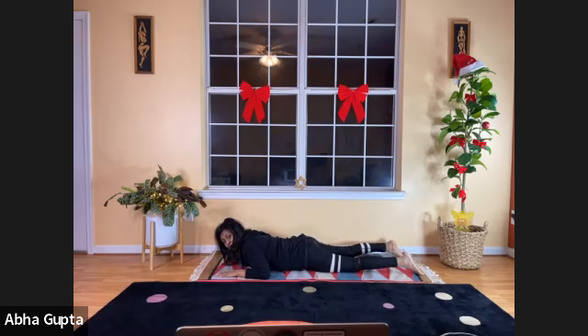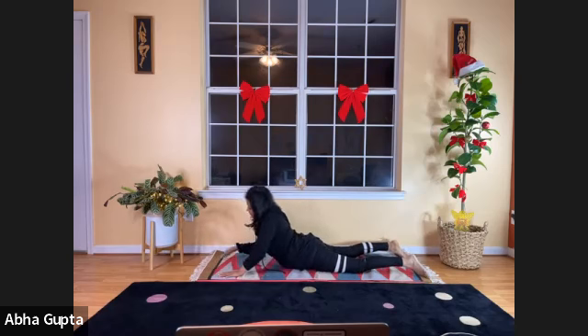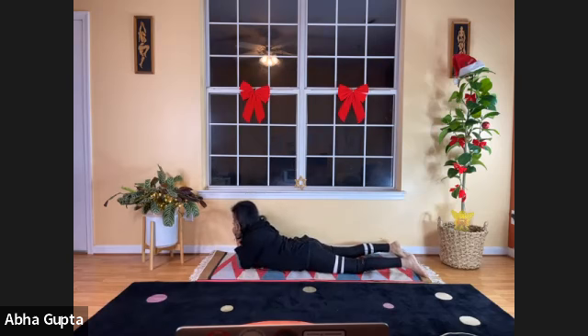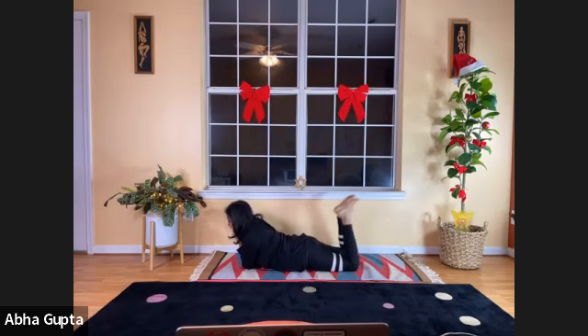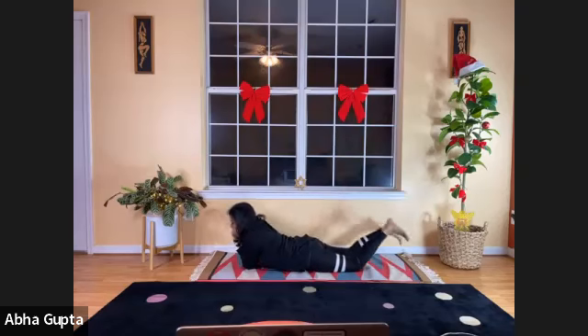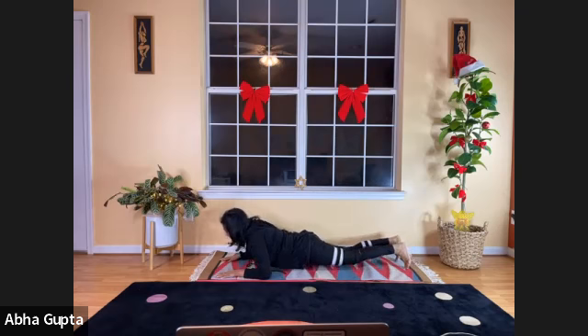Separate your feet with about two feet distance between your legs. Press the hands down, lift your upper body, bring your elbows in front, and rest your chin on your hands. Then move your feet toward your hips — whichever is comfortable — you can move your heels toward your hips, or both feet together. You can even lift your pelvic floor. Relax back to start position, catching your breath.